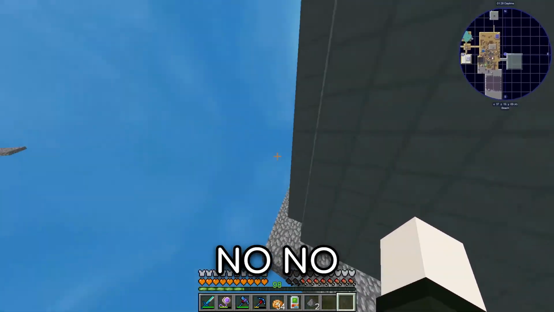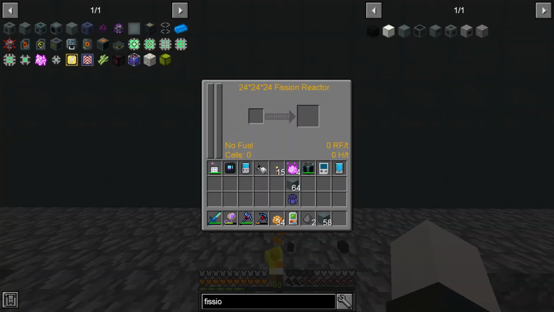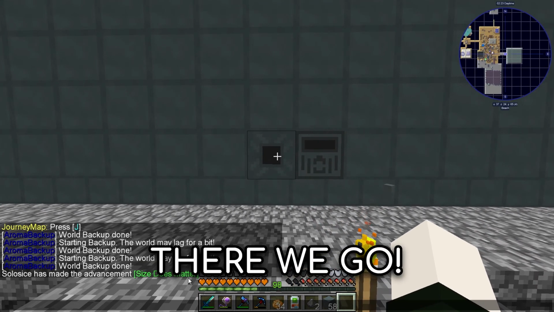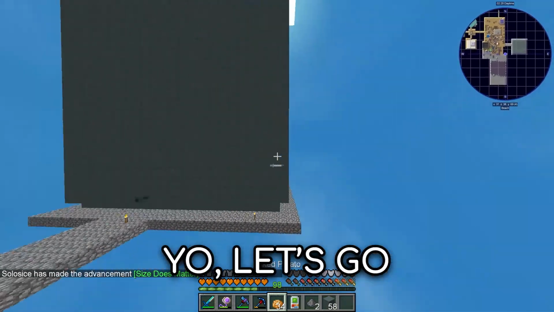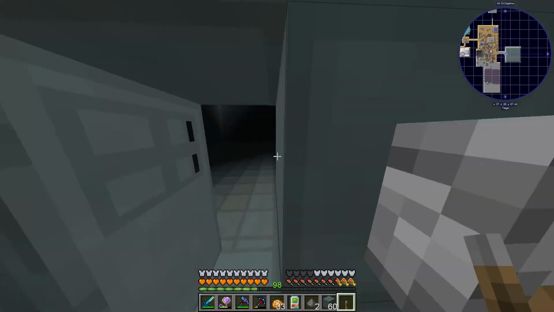Casing in. Oh, what the frick? Fixed a few errors, and it's 24 by 24. There we go. Yo, let's go. This is crazy. To access the generator, I installed a door.